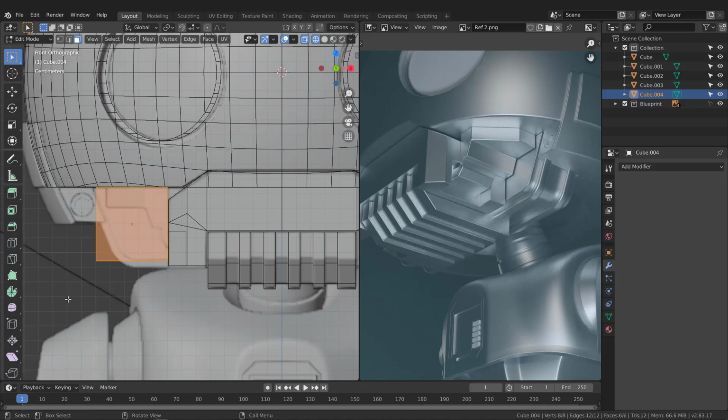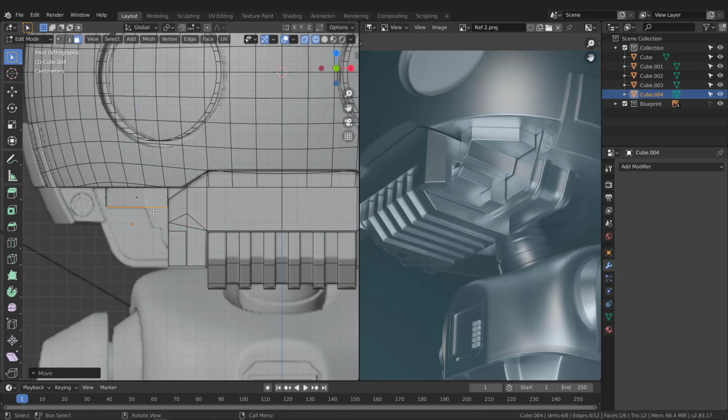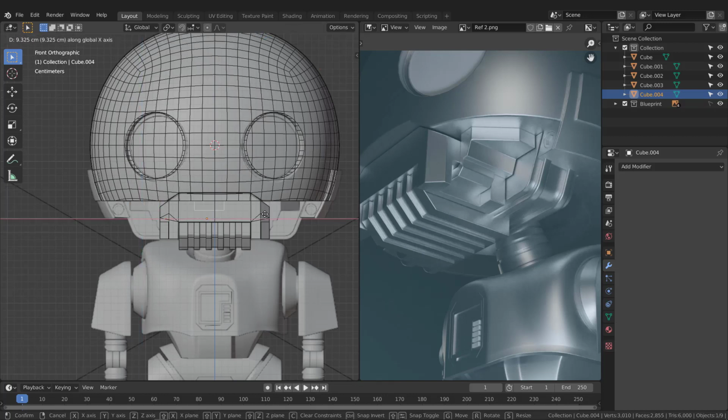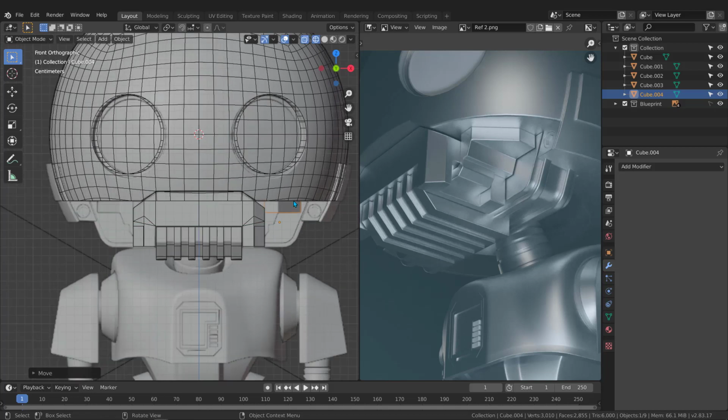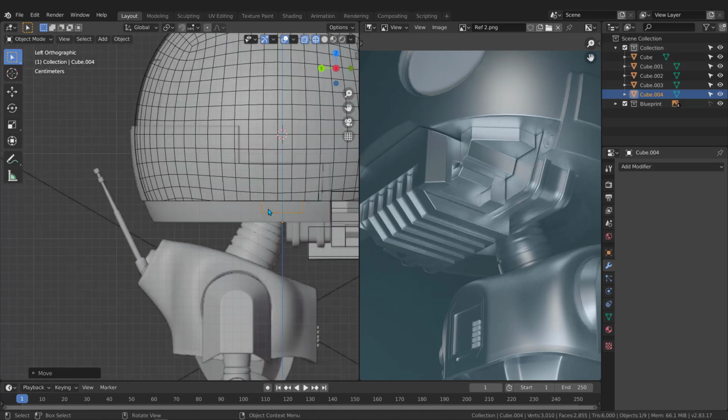Tab to edit mode, grab this side, hit G and move it a bit right about here, and maybe I need to grab all of these, hit G and take it up right about there. You can drag from this side if you want, that's not going to cause a problem. Hit G and take it to this side, because now if I hit number 3 I can see what's going on here. I don't need to hit Ctrl 3 to jump to the left view.